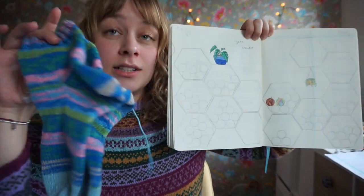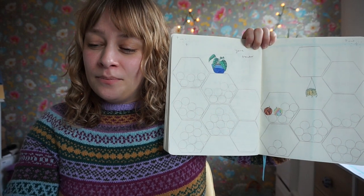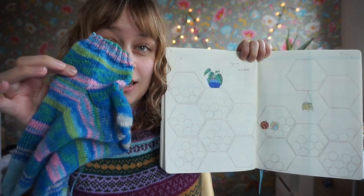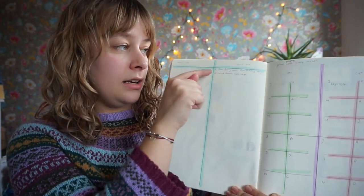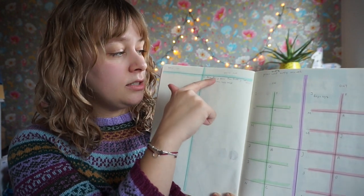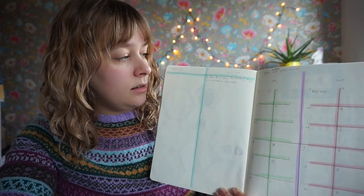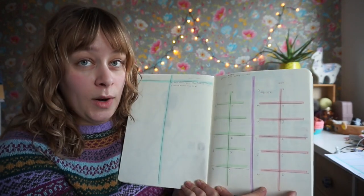I'm going to color in a new slot here with these colors. Here are the projects — I've numbered the circles, and then for each number I state the exact project and yarn name. For the Harry Potter socks I have: Roving Yarns, Plum Pudding, Harry Potter socks, 62 grams. Then here I have: helical rainbow socks, 59 grams. And then I have a spread of grams coming in and going out, because I think that would actually be more accurate.